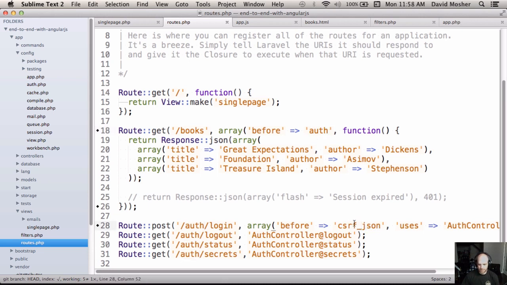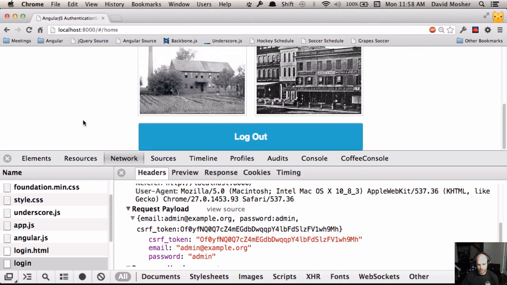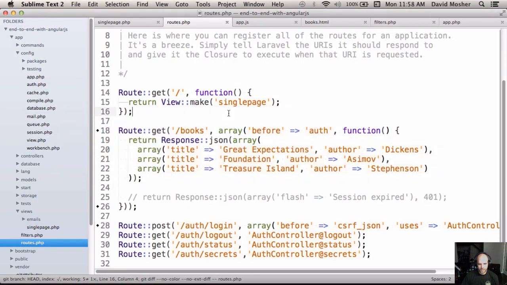If somebody else tried to create a request, they would need that token, and we can basically guarantee that because this token is only served up when the user visits our page, this request is coming from our application and not some third-party source. So that's a good first line of defense when you're securing a login form and to prevent somebody from spoofing a request from outside.